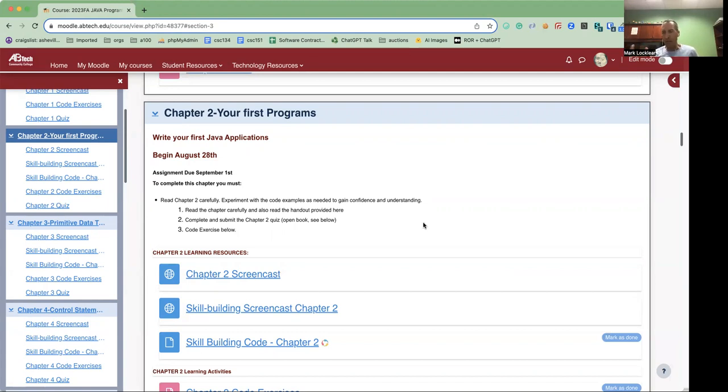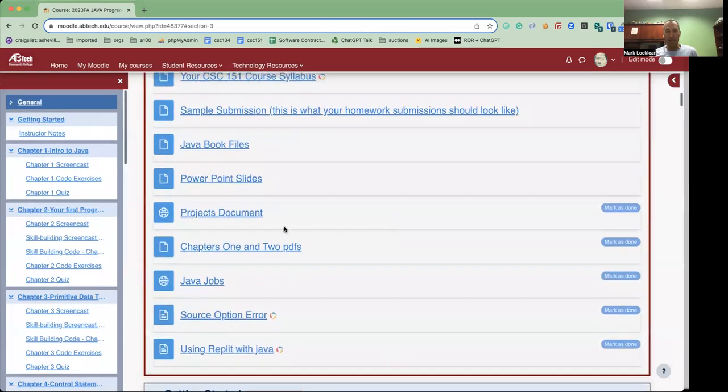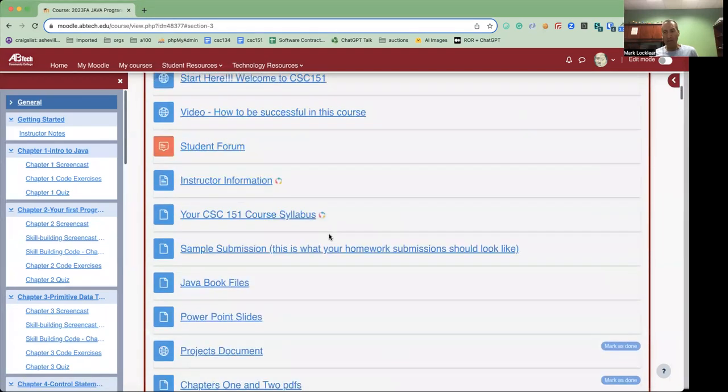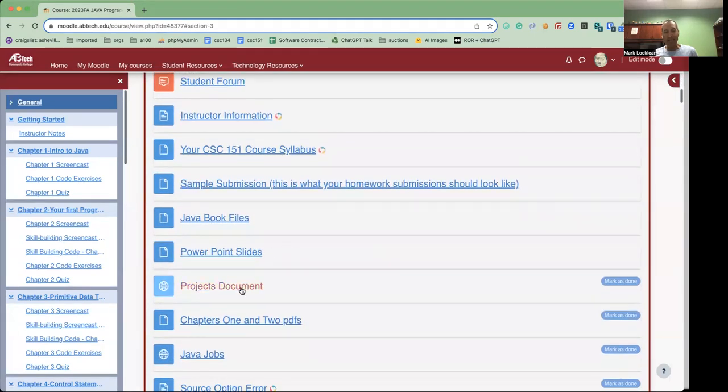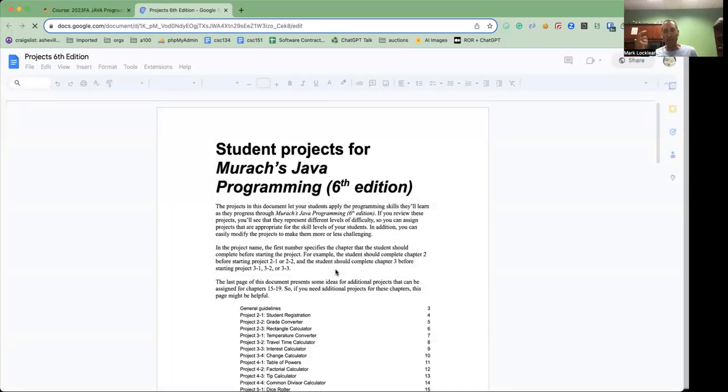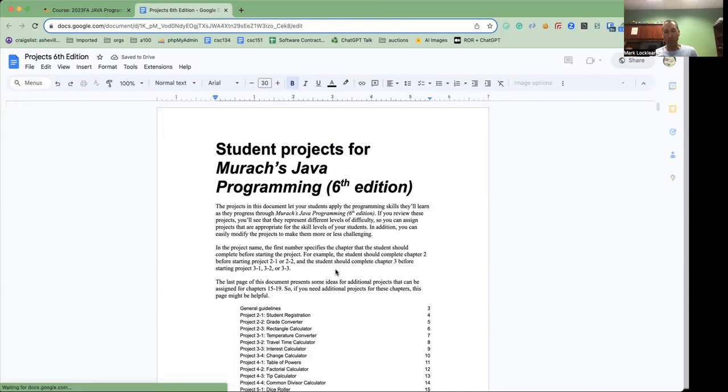I'll ask you to either do or modify those. And then the other one is this project assignments. And there's this project document here. Sometimes I'll link to it inside the coding assignment itself, but if you look at the top of Moodle, you've got this projects document. And I think this is probably also in your student download. So there's a PDF there.